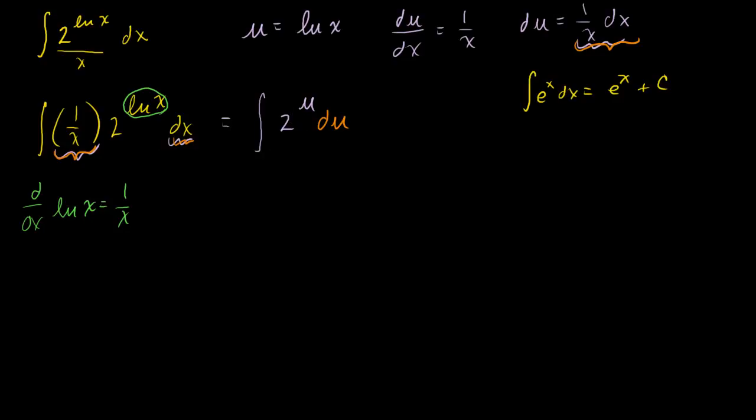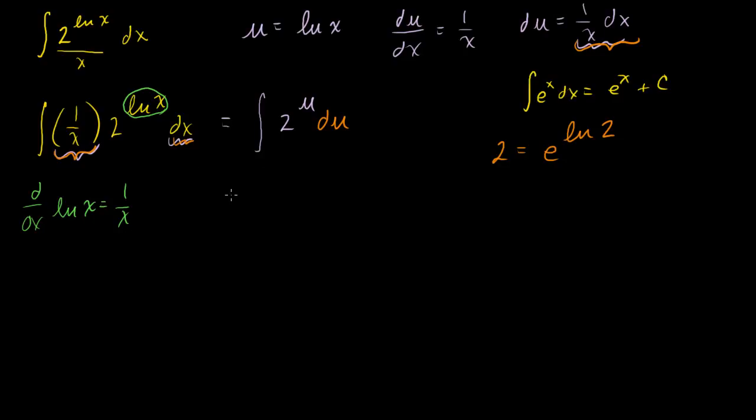So let's see. How can we redefine this right here? Well, 2 is equal to what? 2 is the same thing as e to the natural log of 2. Right? The natural log of 2 is the power you have to raise e to in order to get 2. So if you raise e to that power, you're of course going to get 2. This is actually really the definition of the natural log. You raise e to the natural log of 2, you're going to get 2. So let's rewrite this using this. I don't want to call it quite a substitution. It's just a different way of writing the number 2.